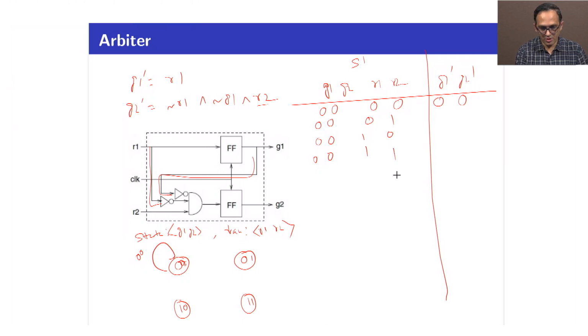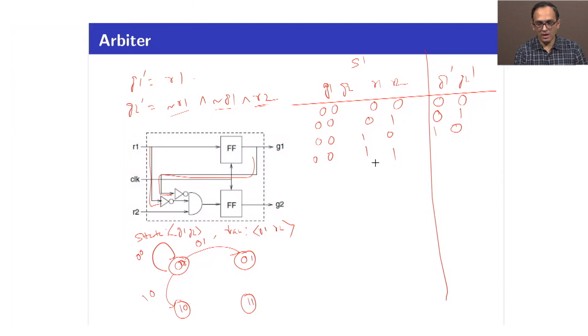So, if you are in 0 0 and if your R2 is 1 and G1 is 0, R1 is 0, means G1 will be 0 and R2 is 1. So, this is 1, not of R1 is 1 because R1 is 0, G1 is also 0. So, this G2 dash will be 1. So, the next state will be 0 1. So, that means, if your input is 0 1, I will go to state 0 1. Similarly, if it is 0 0 and if R1 is 1, automatically G1 will be 1, and if R2 is 0, this will be 0. So, if I am in state 0 0, if my input is 1 0, I will go to state 1 0, right.